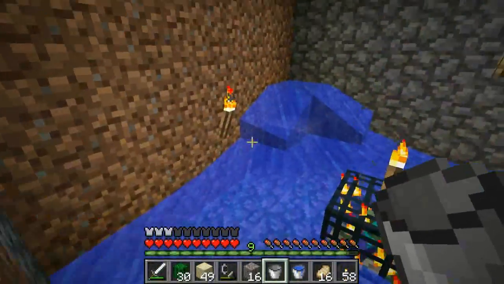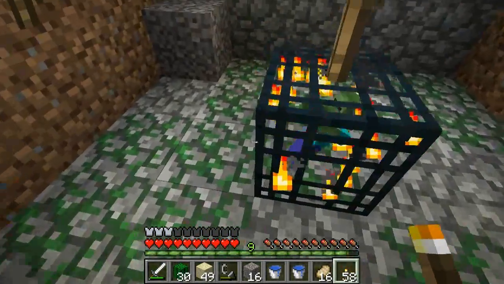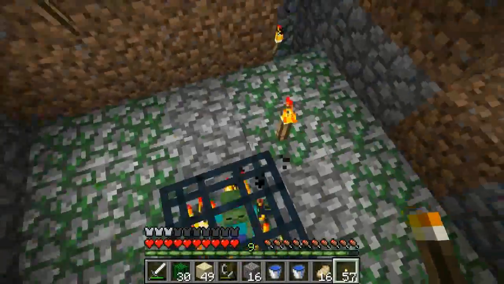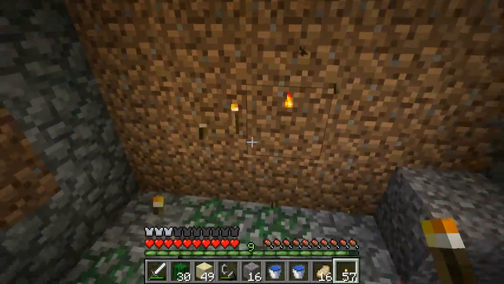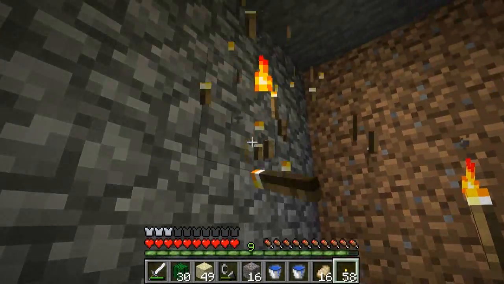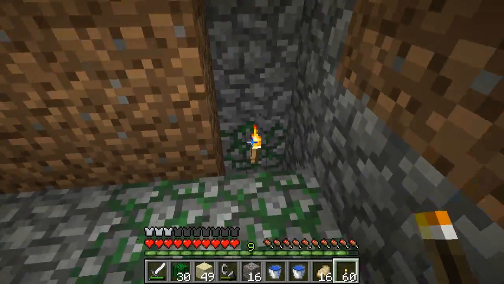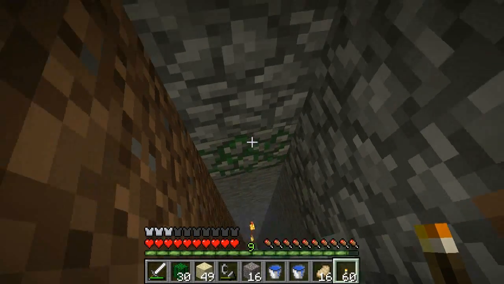I'll need to close this off to make it dark. Let's pick up the water real quick. I think I will move all of the torches. Actually, just these two torches on the ground, I believe, are enough to light up the whole area, so I don't have to worry about zombie spawns. And these torches will get washed away. No, they're just going to stay there, so I'm going to need to knock out these torches as well.